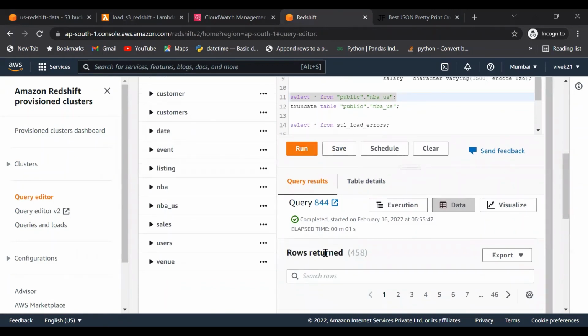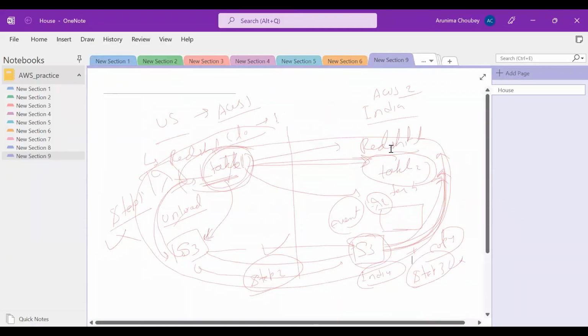I will summarize in just 1 minute. What we are doing is bringing the data from one AWS Redshift account to another AWS Redshift account. So this is copying a table from one account to another account. What are the 3 steps? First step is we load data from one Redshift account to S3, and configure a replication rule.